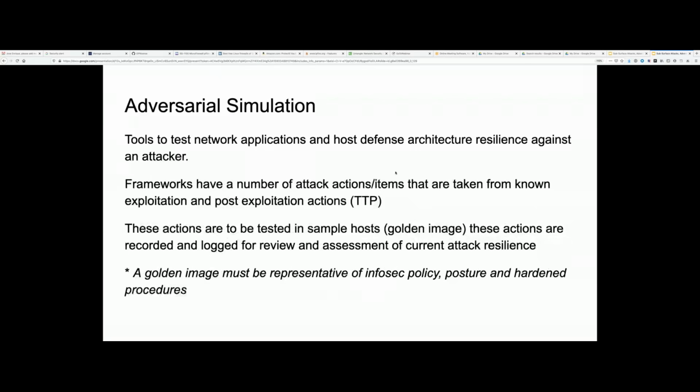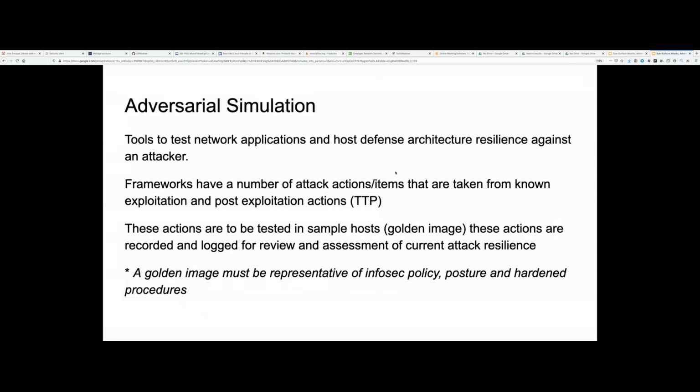Now the sample host, and this is something that I mentioned when we started this presentation, should be a golden image. What is a golden image? A golden image is an ISO, or can be a container depending on the environment you are in, a virtual machine, or even bare metal if you have to, that represents your InfoSec policy, posture, and hardened procedures.